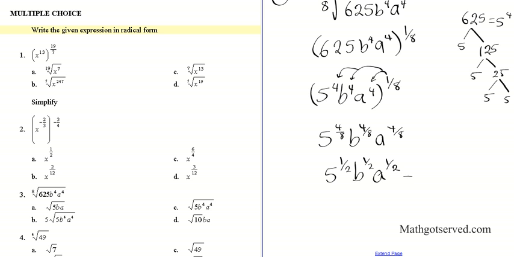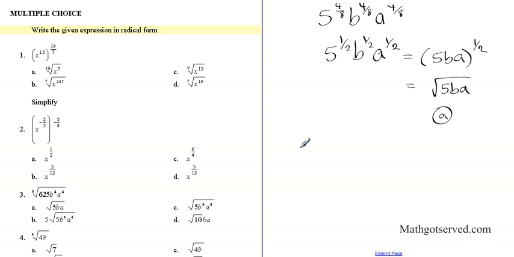Now, since all the powers are the same, I can factor out the power. So I'm going to have 5ba to the 1 over 2. And then using the nth root property of exponents, I can write this as the square root of 5ba. All right? So there goes your answer. Your final answer is option A. All right, another way I could have done this, call this method 2.